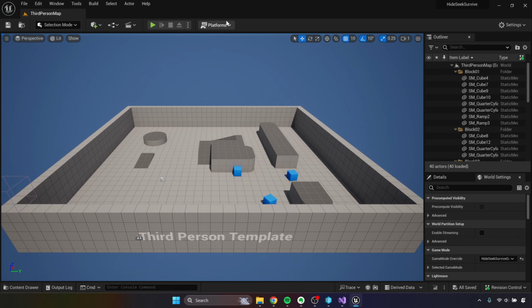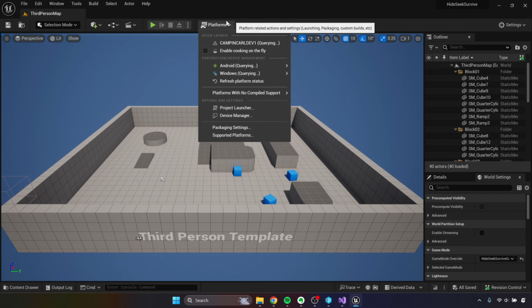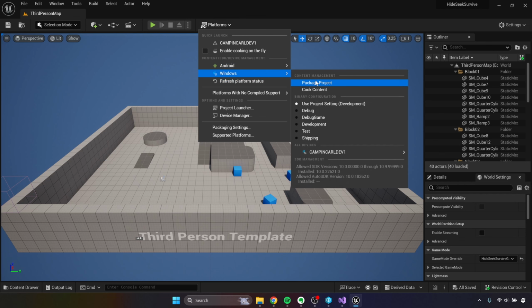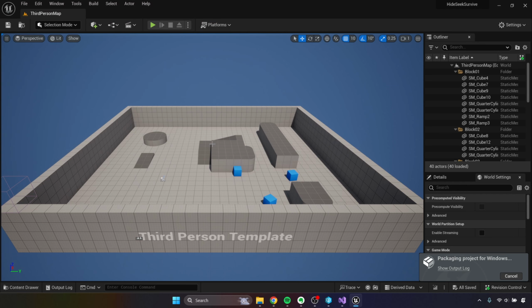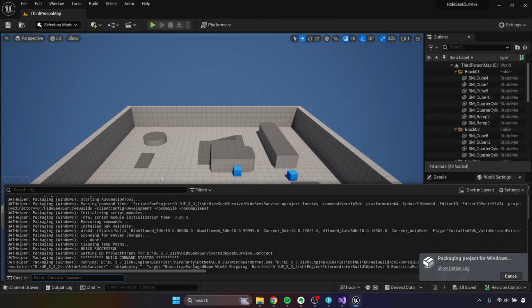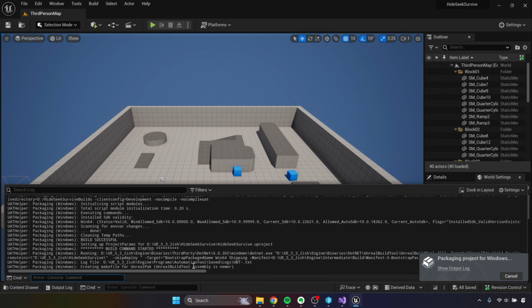And we gotta wait for that query to stop. Yeah, it's still going. It takes it a while to find the SDK. So package project, select folder, and I'll skip ahead until it's done.